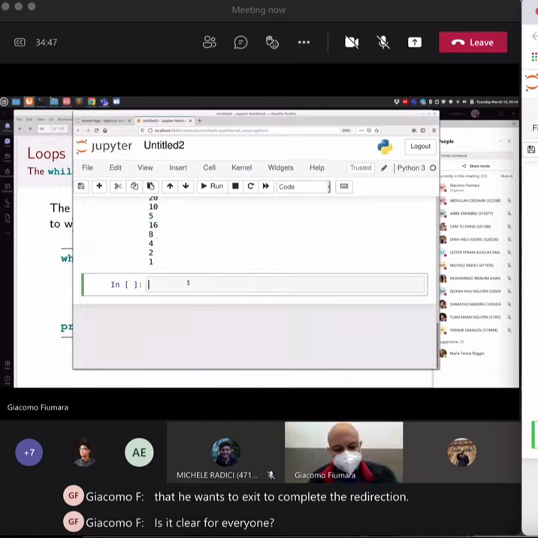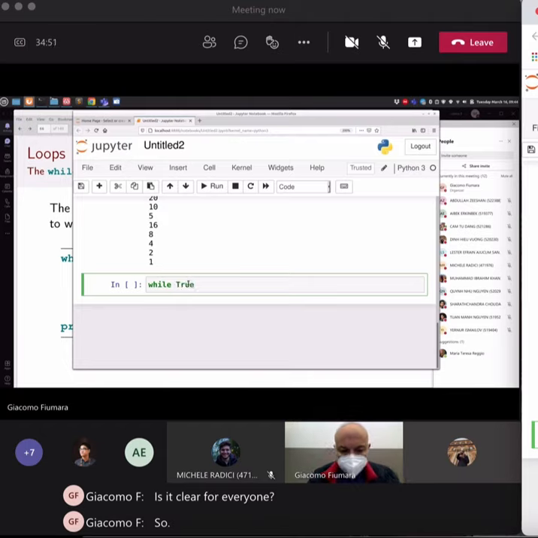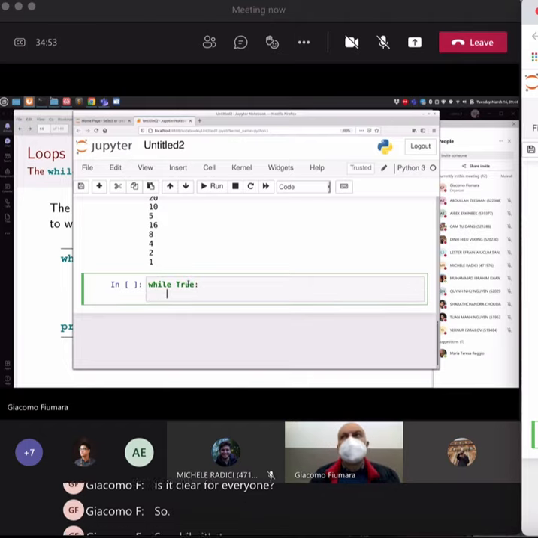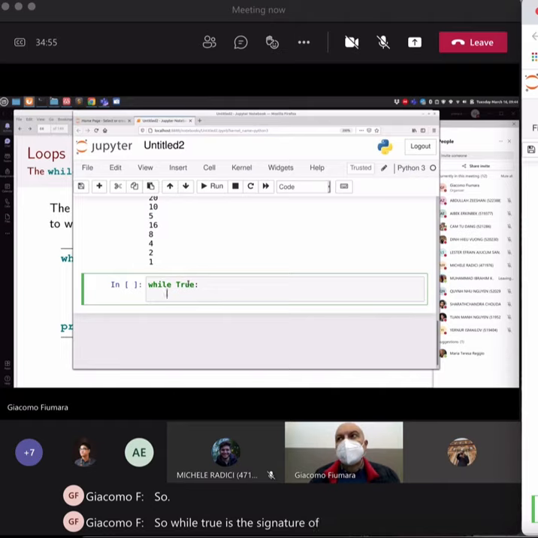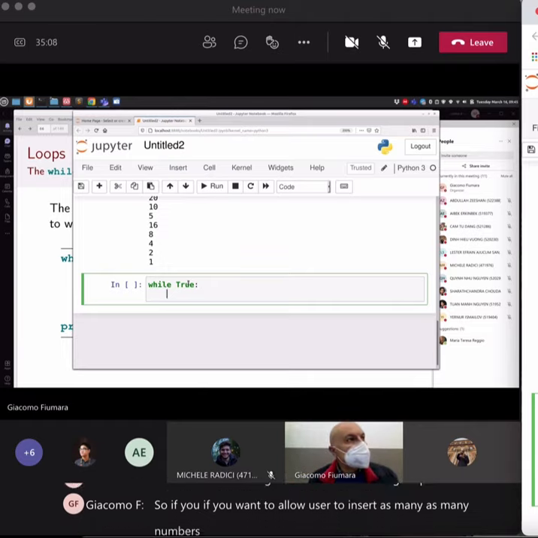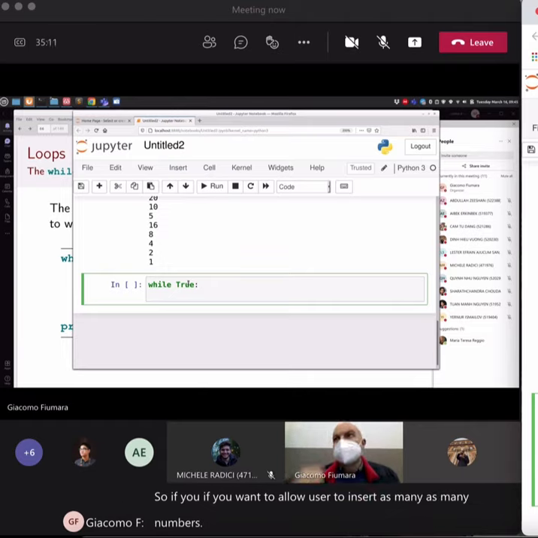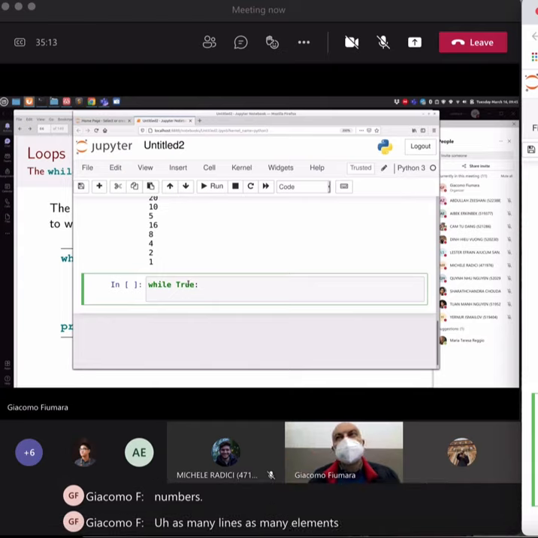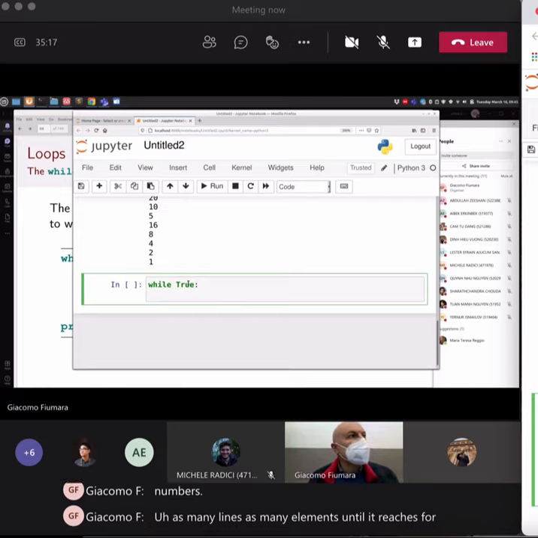So, while true is the signature of a never-ending loop. So if you want to allow your user to insert as many numbers, as many lines, as many elements until it reaches, for example, guess a number.